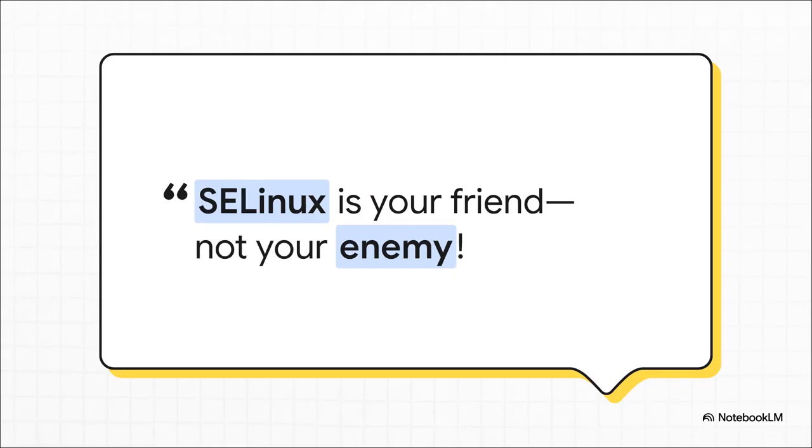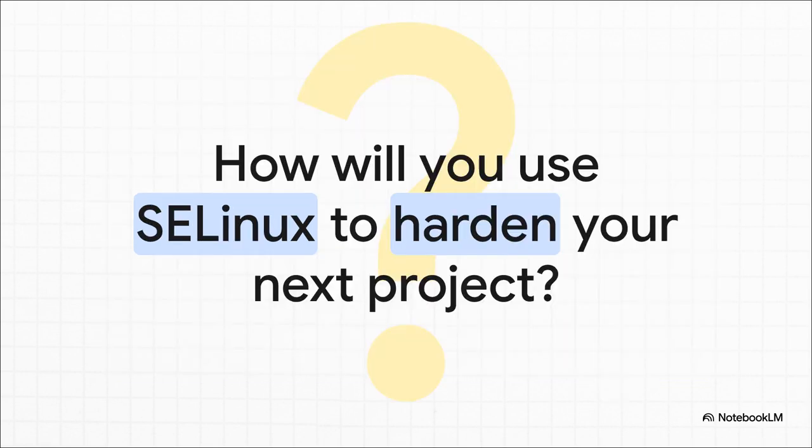Look, if you only remember one single thing from this whole explainer, let it be this. SELinux is your friend. It is not your enemy. It's an incredibly advanced security system that is working for you, catching problems that old-school permissions would completely miss. As soon as you learn to speak its language, it becomes one of the most valuable tools in your entire toolkit. So, I'll leave you with this question to think about.